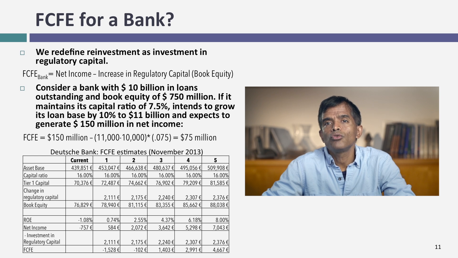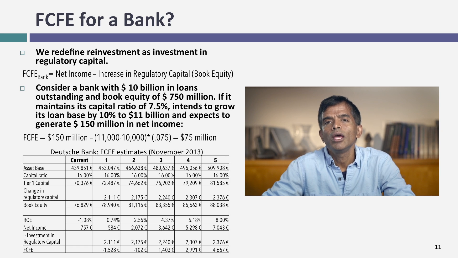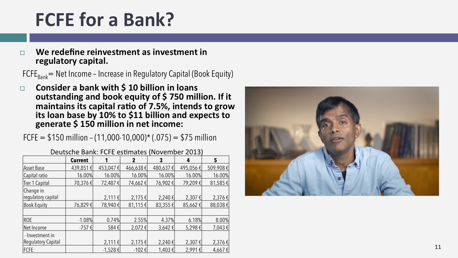Now, suppose you were looking at a bank. Can you compute the free cash flow to equity for a bank? If you use the traditional method, it's very difficult because defining capex or working capital for a bank is a nightmare. So here's an alternative: if you want to compute free cash flow to equity for a bank, redefine what you mean by reinvestment. Rather than thinking of reinvestment as going to land, buildings, equipment, and working capital, think of reinvestment as what the bank has to put into its regulatory capital to grow. Banks operate under regulatory constraints — if they don't add to regulatory capital, they cannot grow.